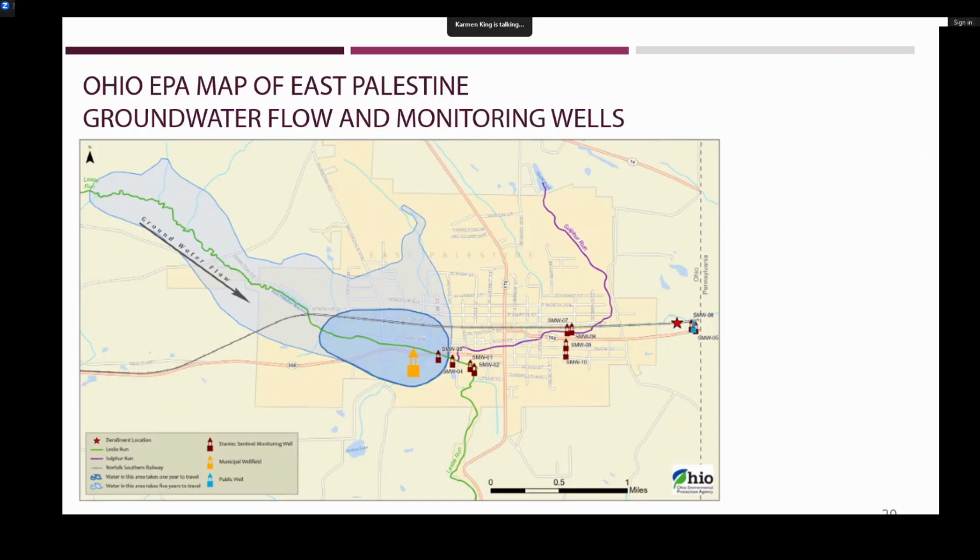So this groundwater resource flows in the direction towards the southeast, and that dark blue area is referred to as an aquifer, which means that is the portion of groundwater that the East Palestine community uses for their potable supply. As depicted by that orange colored well symbol, your municipal supply comes from a series of wells that tap into that aquifer. Okay, now keep in mind, groundwater flow starts in the upper northwest corner and flows to the southeast.